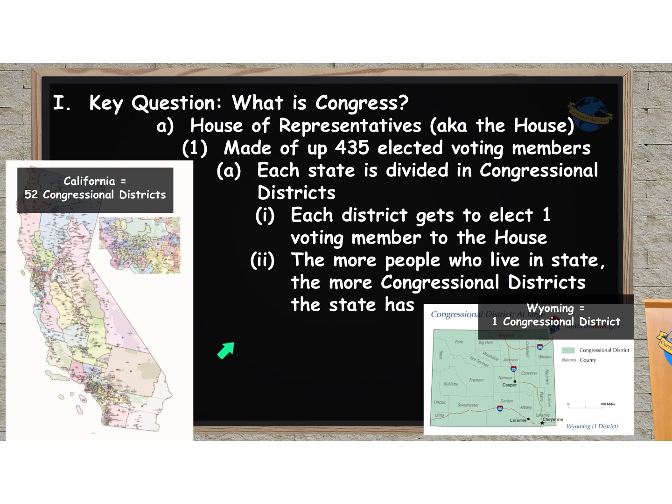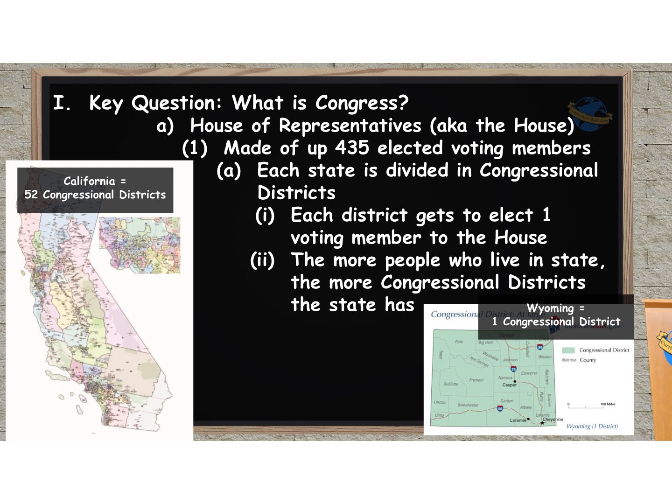However, a congressional district in California is going to have a lot more people in it than the single congressional district in Wyoming, because there's just so few people living in Wyoming, and each state is guaranteed at least one congressional district. The key thing to remember here is the larger the population, the more people living in the state, the more congressional districts they get, and the more votes they get in the House of Representatives, because each district elects a representative in the House to represent just the people who live in the individual congressional district.